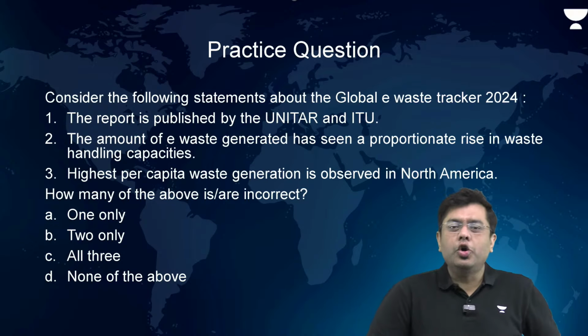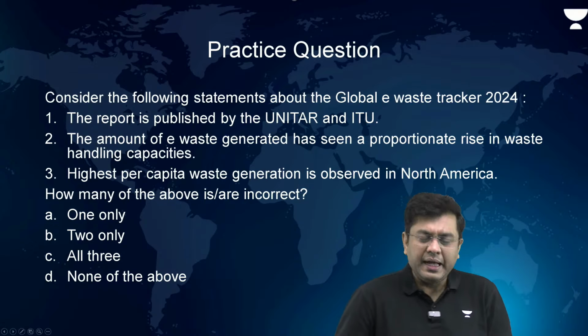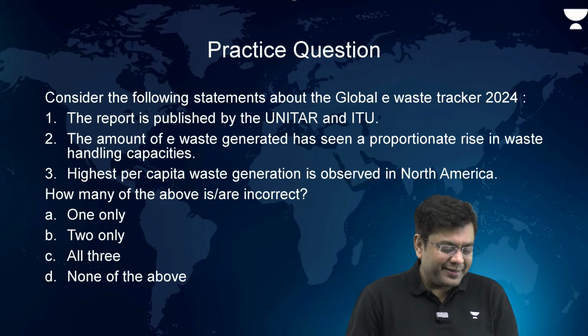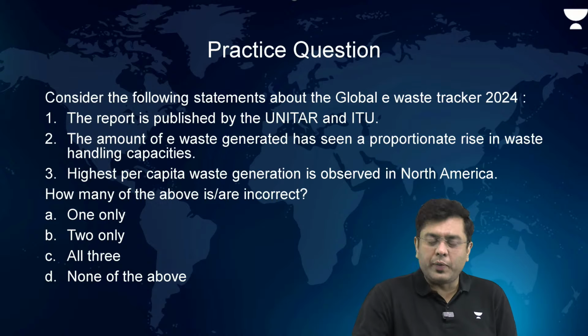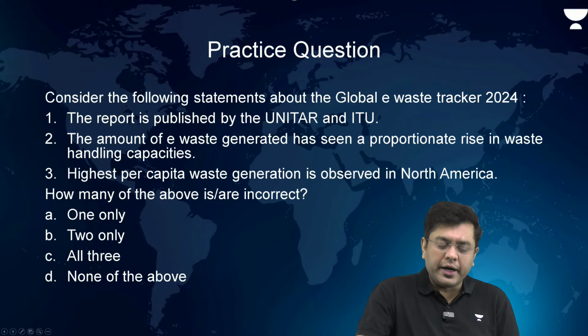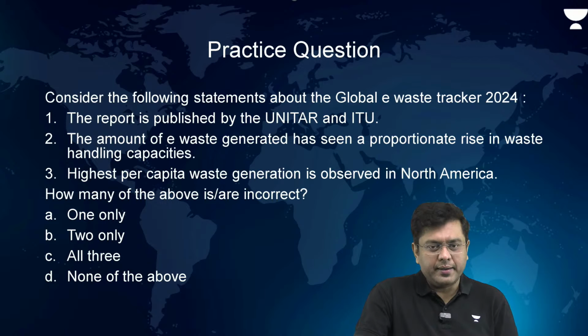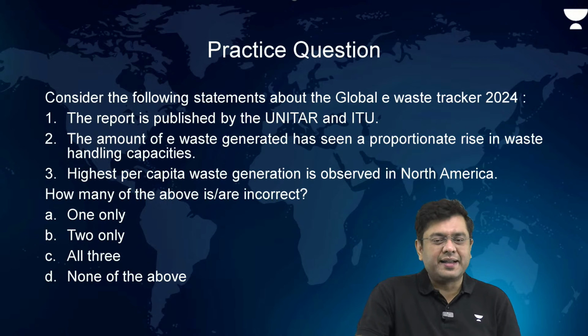Okay, let us take a look at the practice question and do let me know what the answer is. Consider the following statements about the Global E-Waste Monitor 2024. The report is published by UNITAR and ITU. The amount of e-waste generated has seen a proportionate rise in waste handling capacities. Highest per capita waste generation is observed in North America. What do you think is the correct answer in this case? Do let me know.